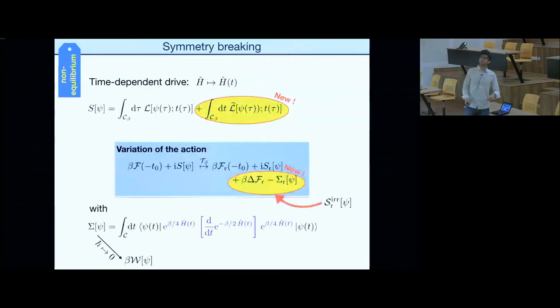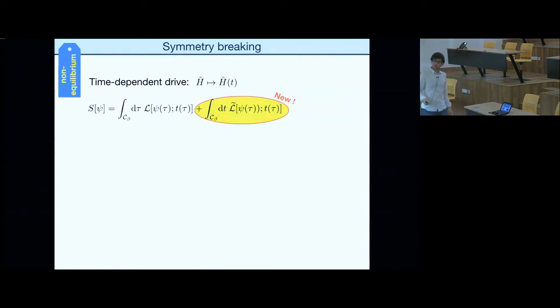If you put your favorite time-dependent drive in action, then the action that I showed you that was living on this contour has now to be a bit modified. Before it was just the time integral of the original Lagrangian of your system. Now it has another piece. The action that describes your theory on this contour, C beta, has a new piece which only appears if things are time dependent. I'm not going to enter the proper definition of this object. It's quite an ugly expression, but it's new, and it's only there if you're going out of equilibrium.